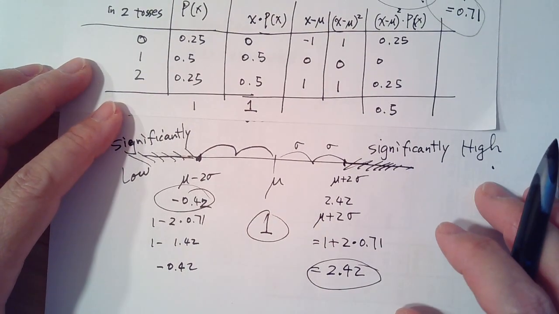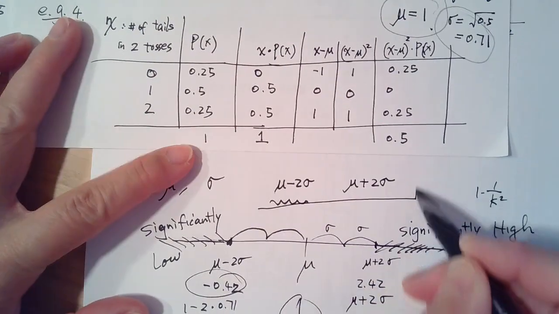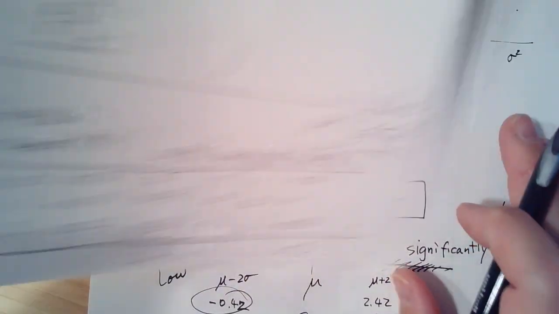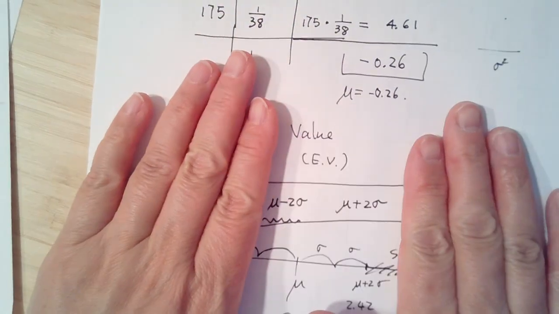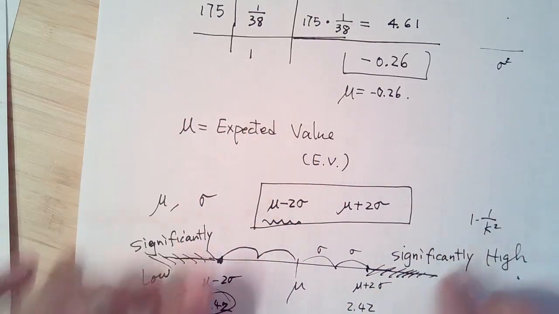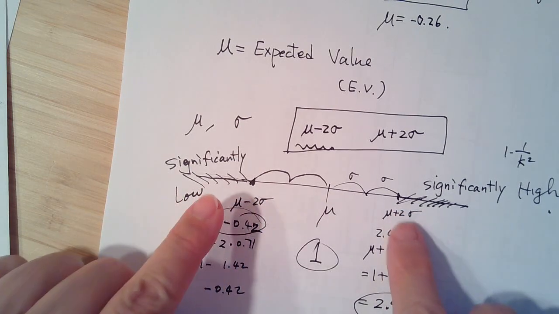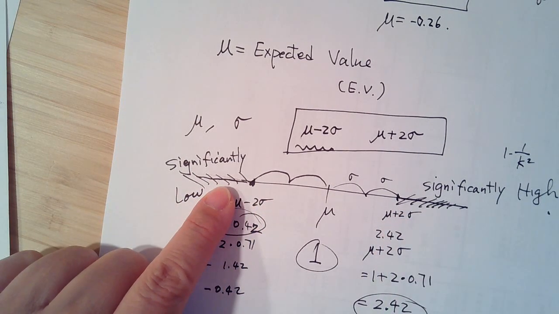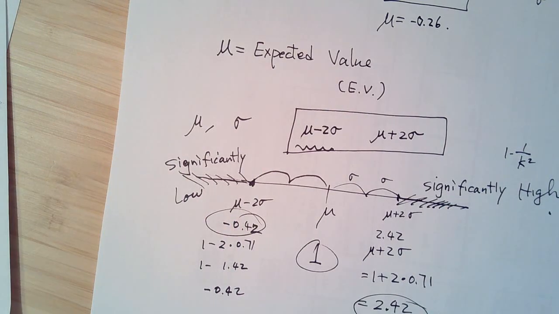So this one just wants to tell you the general idea, and this is a super important thing. Once you know the mean and the standard deviation, at least you know most of the data fall within 2 standard deviations. That's what it says. Mu plus 2 sigma and mu minus 2 sigma. And I hope you can remember my little graph here. That will help you to determine whether a value from a certain procedure is significantly high or significantly low. Okay, so that's all for the probability distribution. That's everything you should know for this.